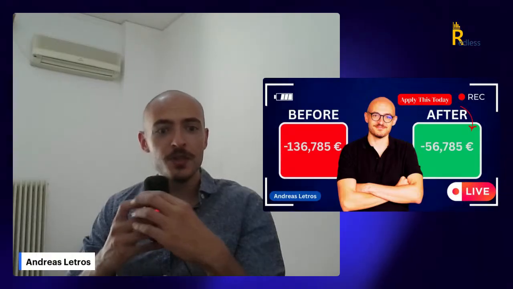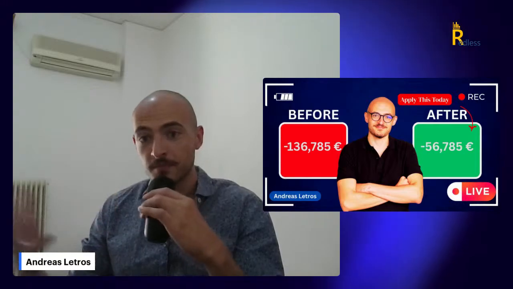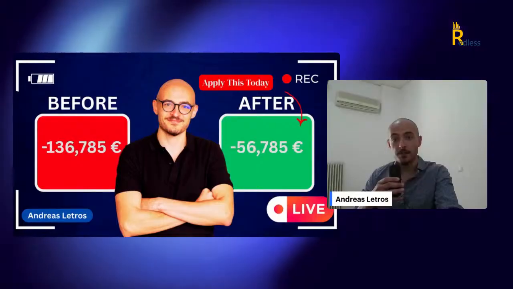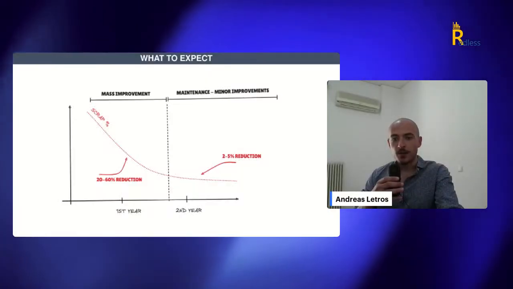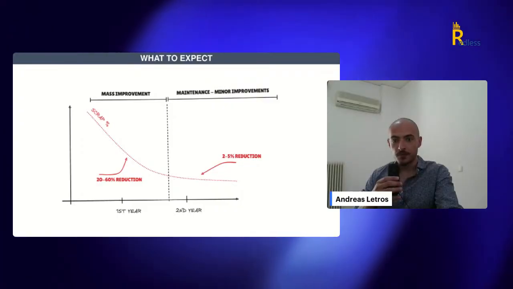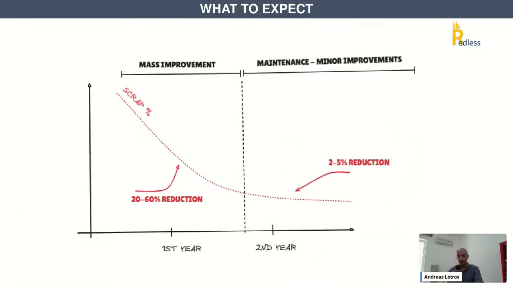If you just start with your scrap reduction strategy, it will look a little bit more like what you see on my screen. Let me make it a little bit bigger. If you start from zero, you can expect something similar to what you see here.